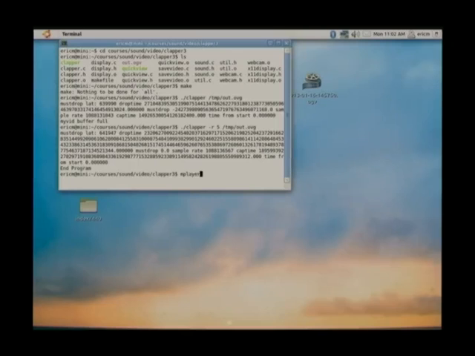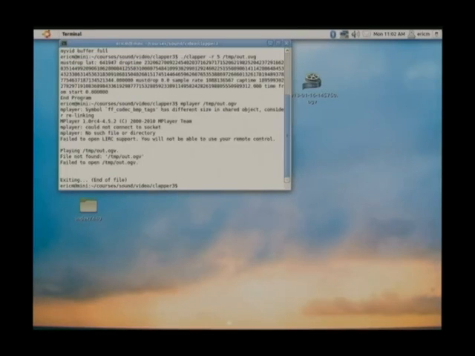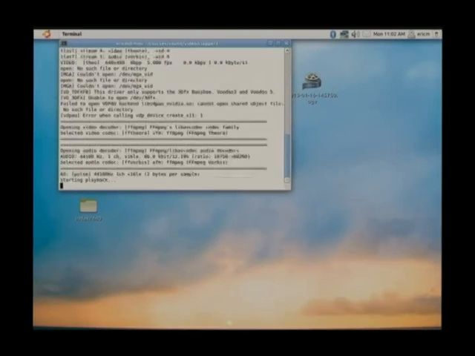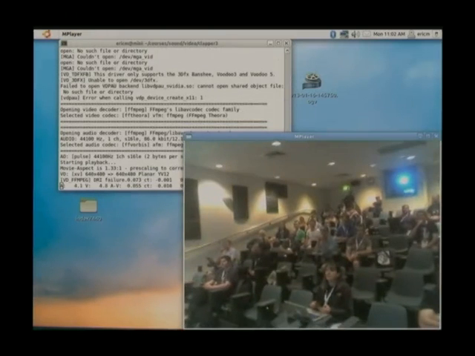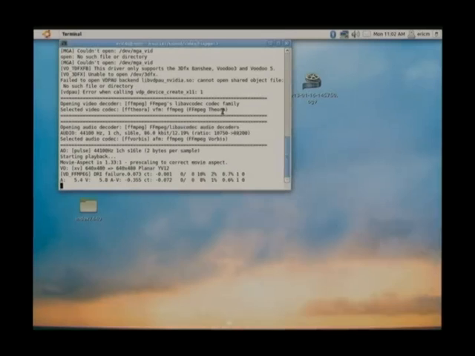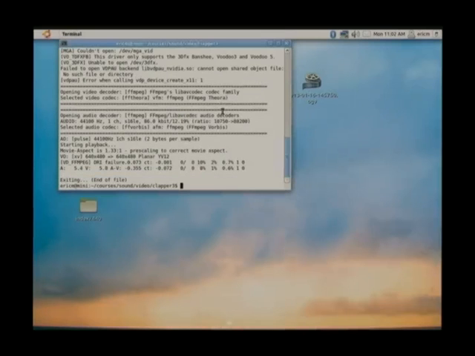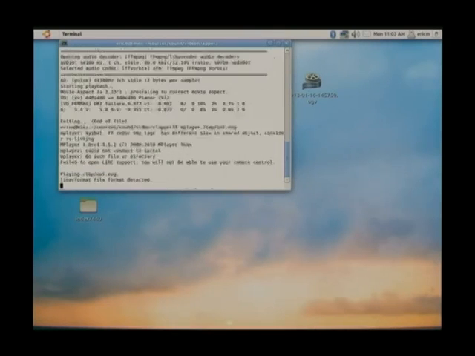It's not perfect, and we'll run it through mPlayer. You misspelled OGG, first time round, out.ogg. So can you kind of hear that? Anyway, I don't know whether we can see.